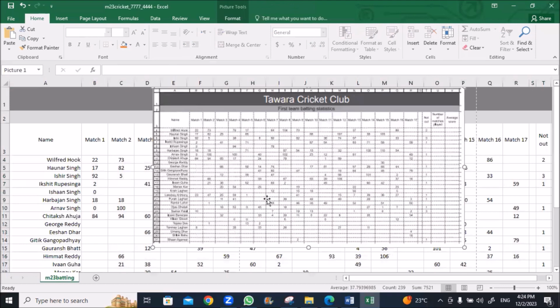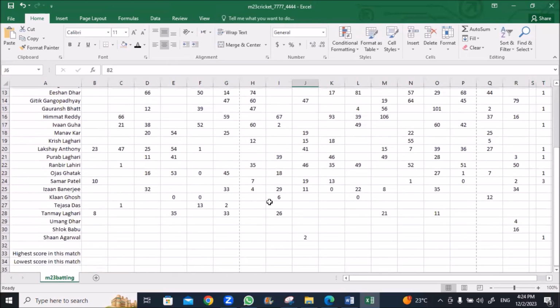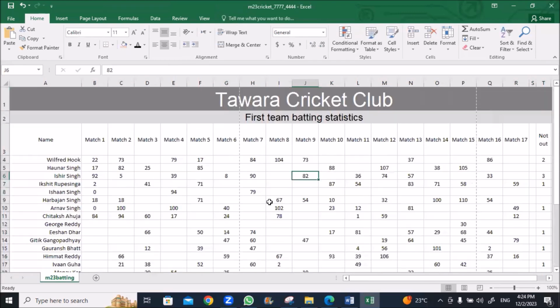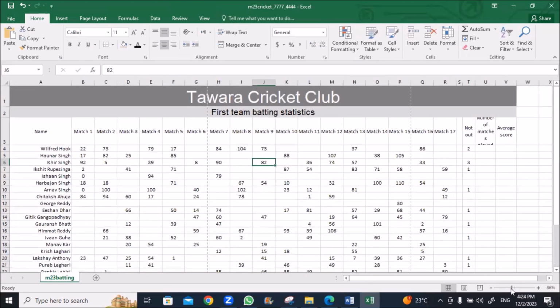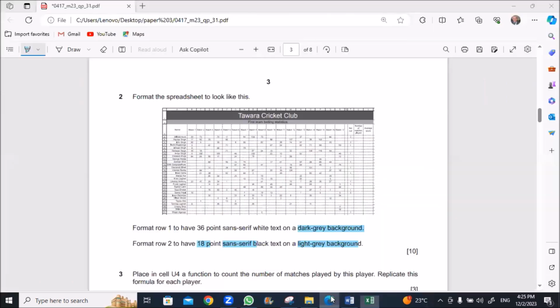Okay, and that's it. We can delete this sample now. This is my file, and this is my formatting. We can just zoom it. We need to maximize this row to make it fully visible, make it some wider. Okay, back to exam.